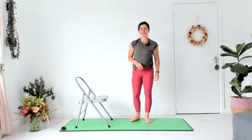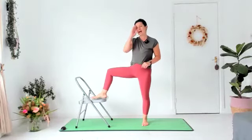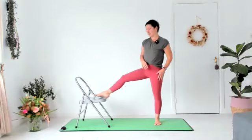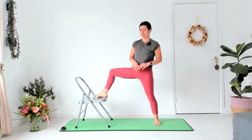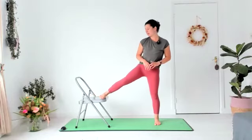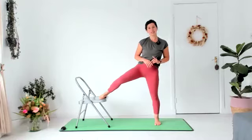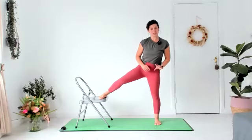Let's do the other side. You don't need to turn the chair around. You can simply turn yourselves around and you know what's happening. You know what we're doing. Take a wider step. The wider the step, the more challenging the pose will be. So take the left foot now to face the front, and that knee is already bent. My right one is straight.